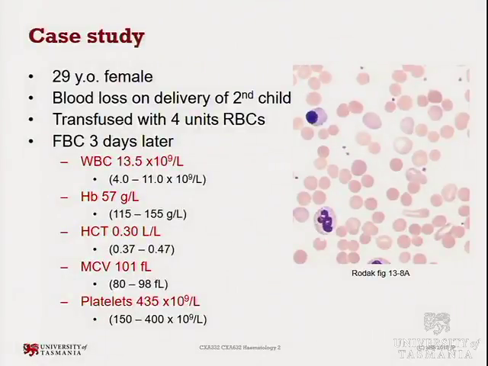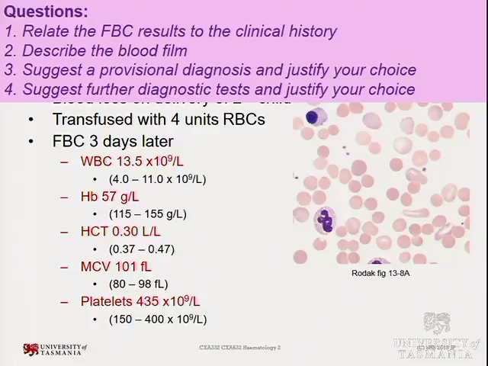All right, so just finishing with our 29-year-old lady before you go and have a well-earned break. We've decided that the provisional diagnosis, if we wanted to be really particular, would be a macrocytic anemia secondary to a hemolytic process. We can see that she's been transfused with 4 units of red cells and that it's 3 days later. So what do you think is causing this anemia?